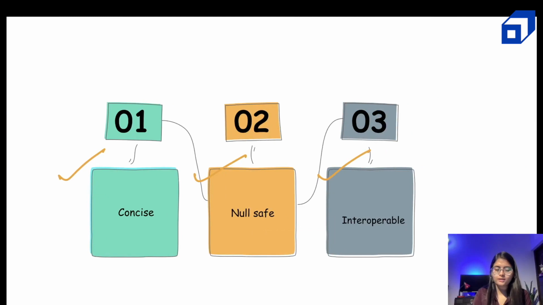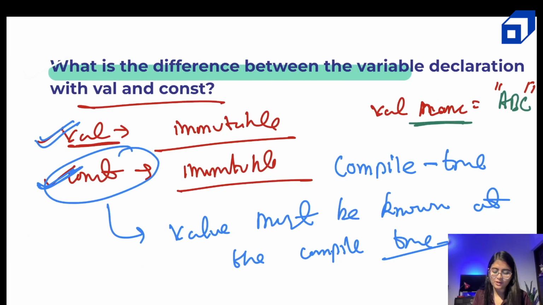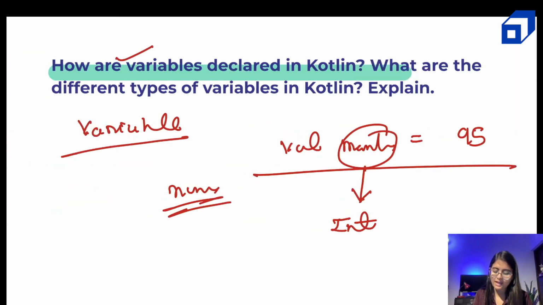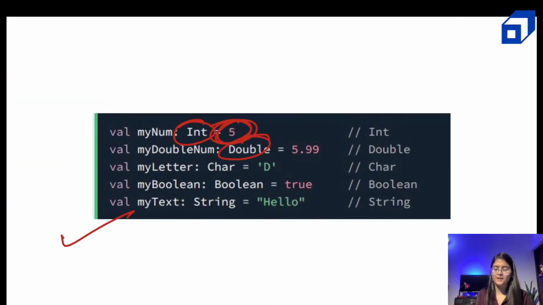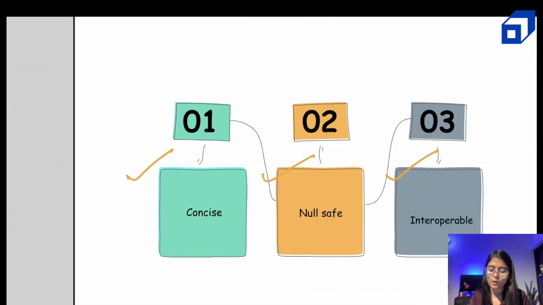You can share your personalized experience while developing projects using Kotlin. You can share how simple, easy, crisp, and short it is. If you have some piece of code in Java which is 10 lines, you can do the same thing in 4 to 5 lines in Kotlin. So it is concise and all those things you can share. And these are very basic things, where the difference between const and all those things, and the keywords that I talked about are very important for Kotlin.